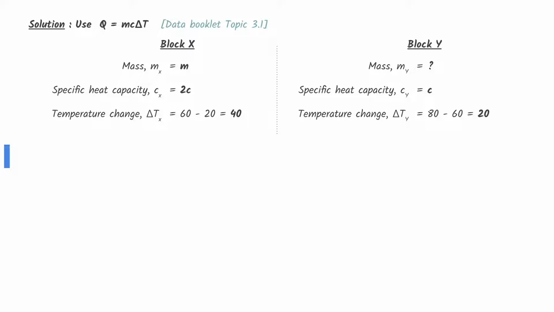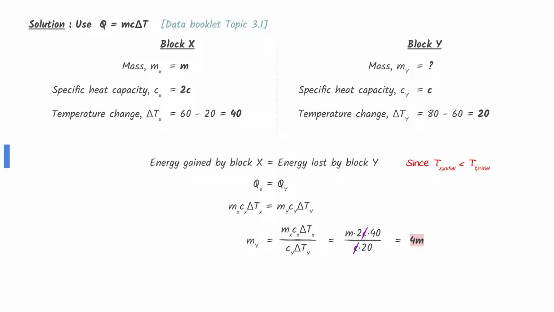Here is a summary of all the information given to us on block X and block Y. Energy will be transferred from block Y to block X since the initial temperature of block Y is higher than block X. Substitute in the equation, rearrange and put in the values, simplify to find your answer.